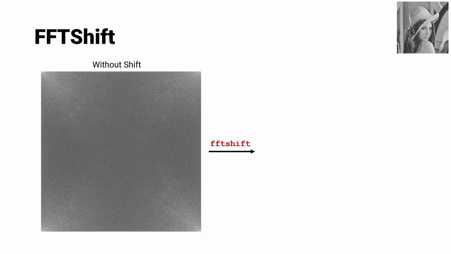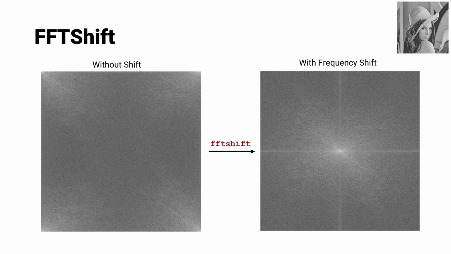There's a trick called the FFT shift, which basically takes the entire image and flips it, takes all the four corners, and pinches it in the center. So almost like that toy we had wherein we fold the paper in the center, right? And that just makes it so that it has more order for us to combine it in a way just to see and visualize it better. In an ideal world, what you would see is the one on the left without the shift, but for visualization's sake, we would basically do the FFT shift so that it's easy for us to interpret.